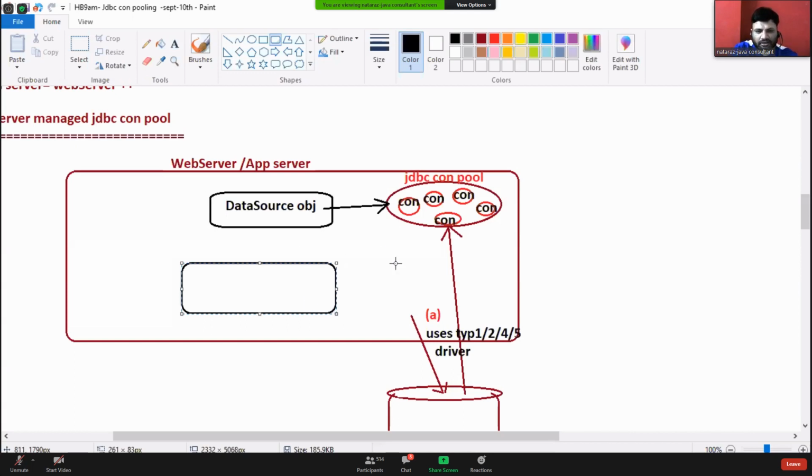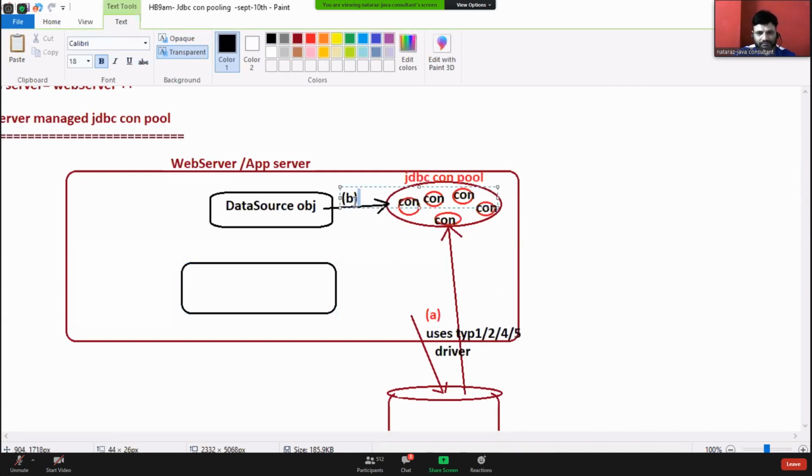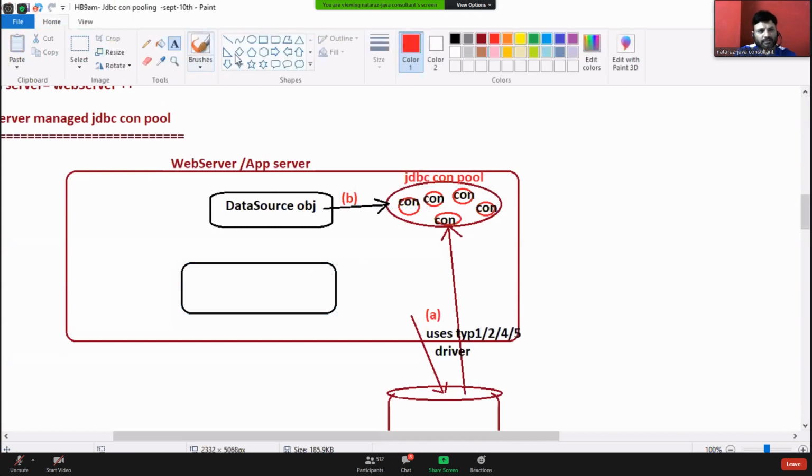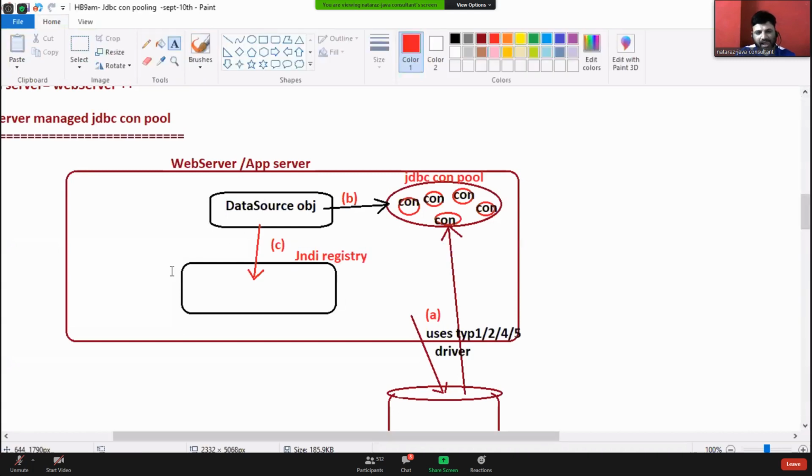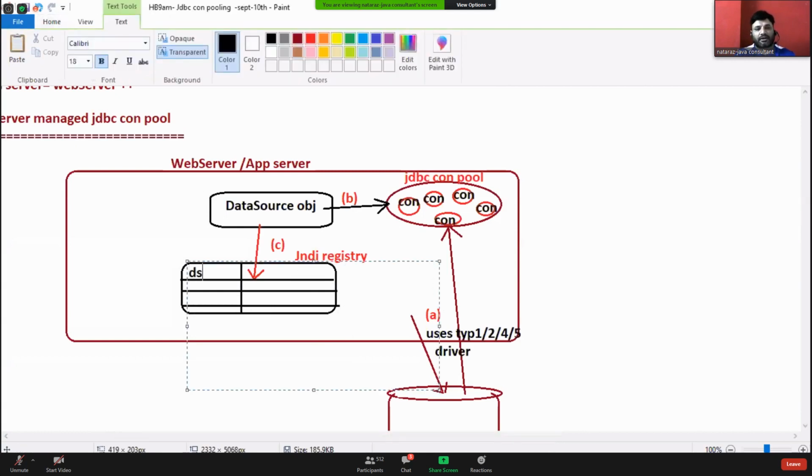Super. Here is my data source object, and the server keeps this object in the JNDI registry.